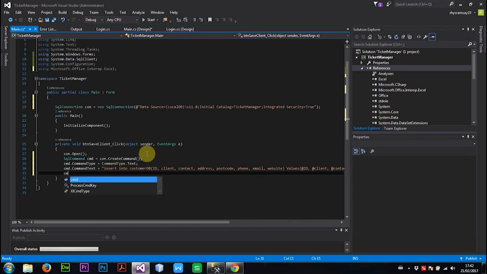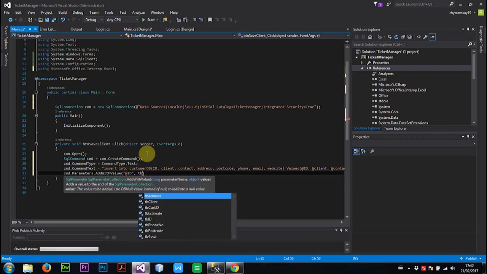Okay, so let's not forget the semicolon there. So the parameters. There is another way to do this through concatenation, which I'm going to do later, when I'm passing the values from the fields in the live tasks form.